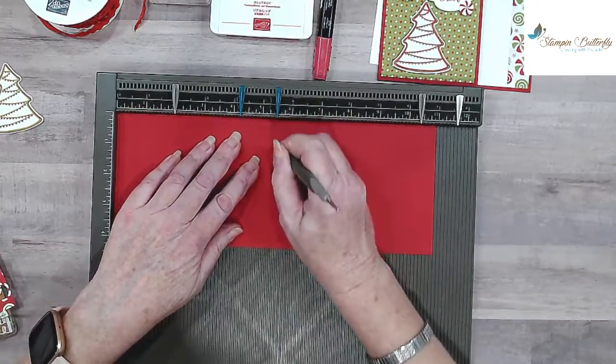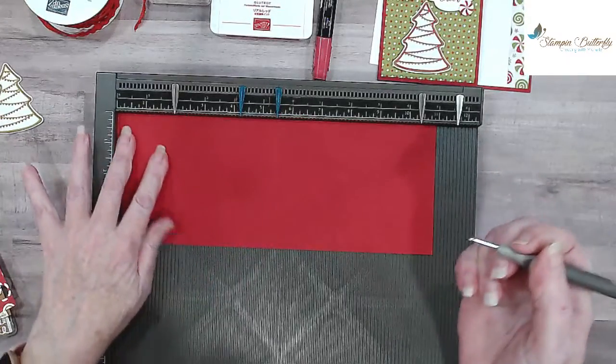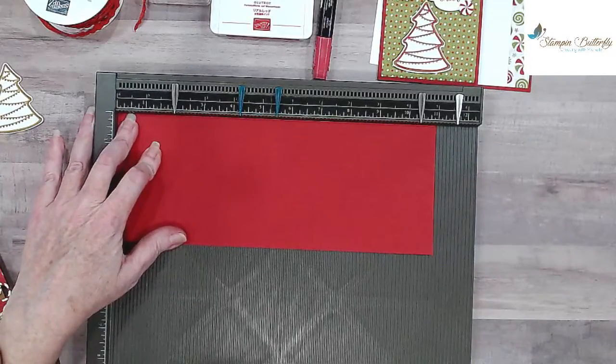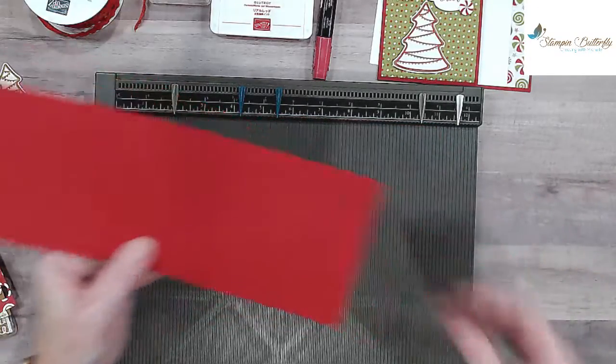Ooh, that's not good. Went a little awry. And then you'll be scoring at 2. I usually do it standing up. Maybe that's why. With the camera, I didn't stand up. All right, well, hopefully that doesn't drive us too crazy. So we'll see how that goes.